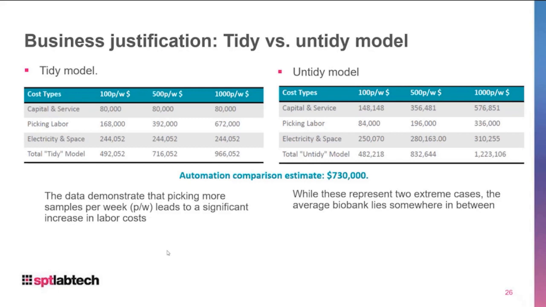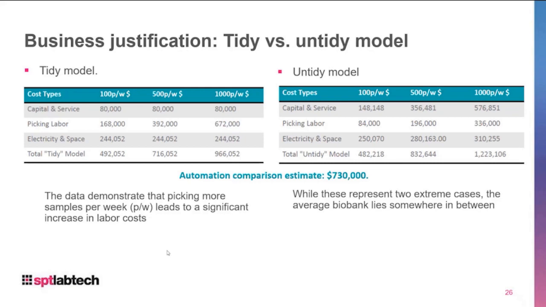One thing to mention here, again, is the picks per week along the x-axis is a relative value. How many samples are you actually picking per week? There's also a factor, which isn't represented here, of how many sessions of picking per week, because it does matter how many times you're opening and closing the freezers for that electricity cost.